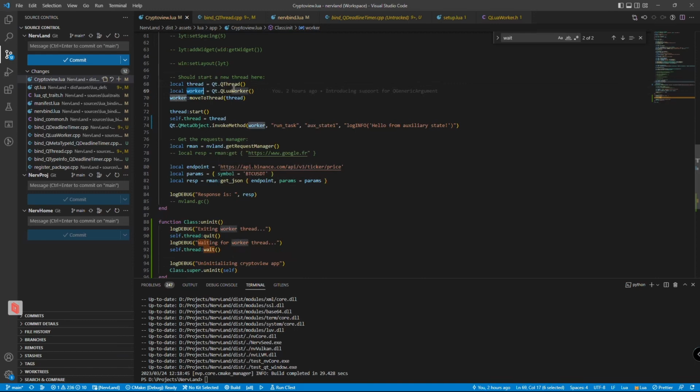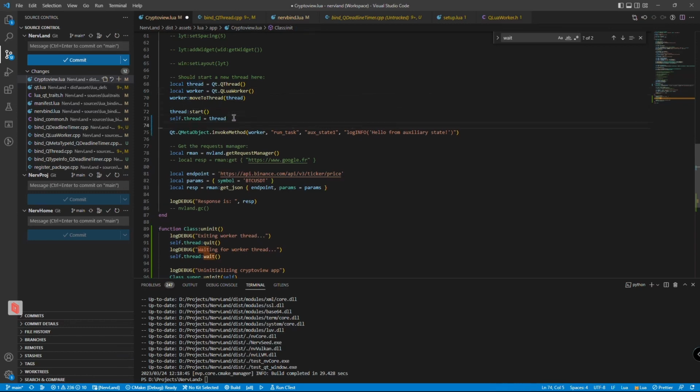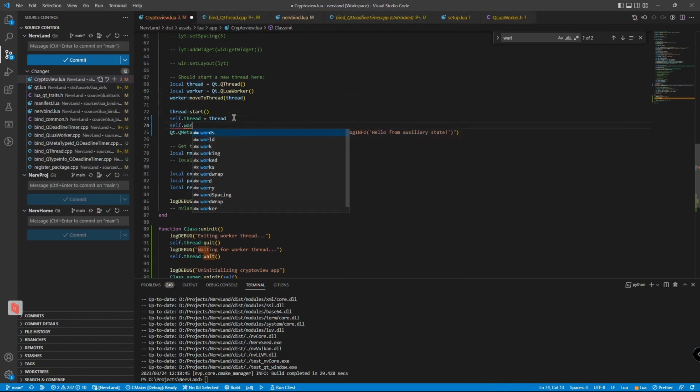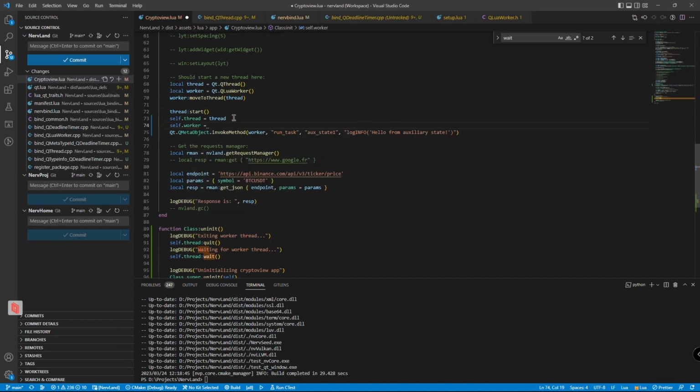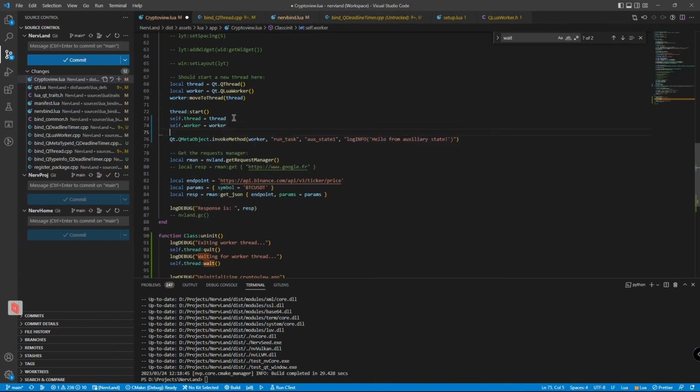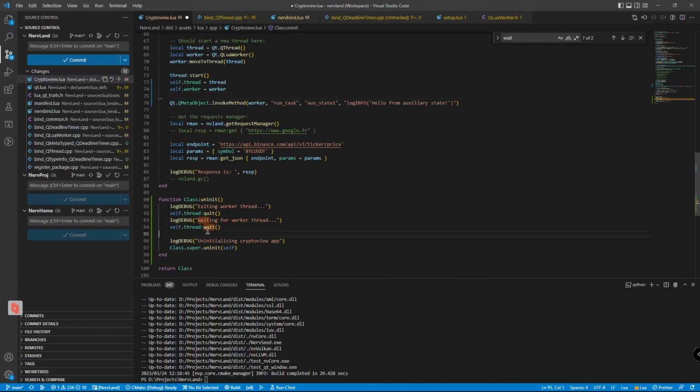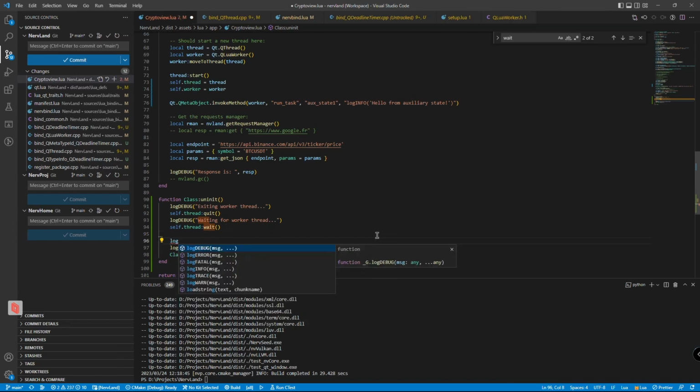QWorker, local worker. Oh, that's another thing. You are going to delete that when you go out of the scope, because that's not good. You need to keep a reference on it also if you want this to be running until a bit later. And when you're done with that, I'd say you should display a message log debug.